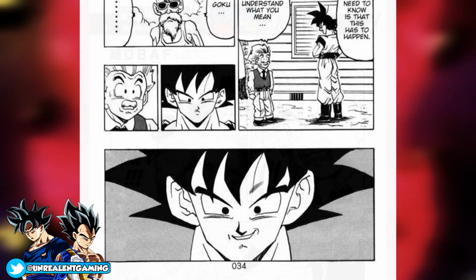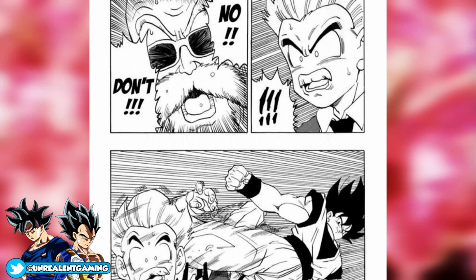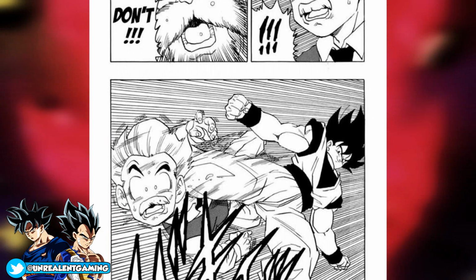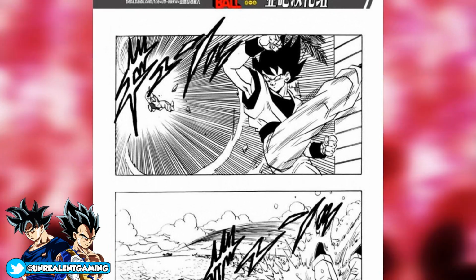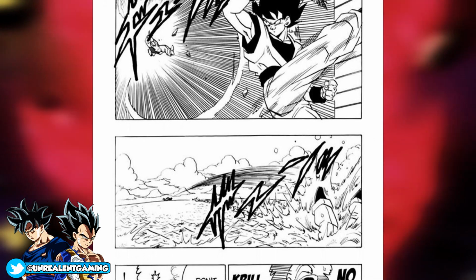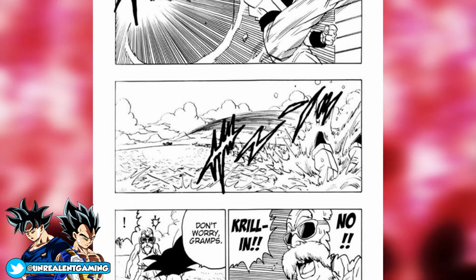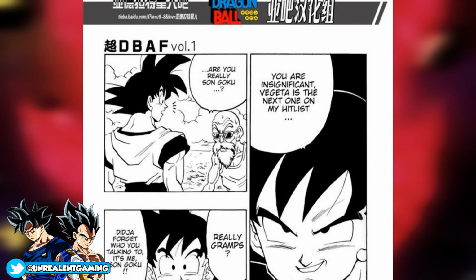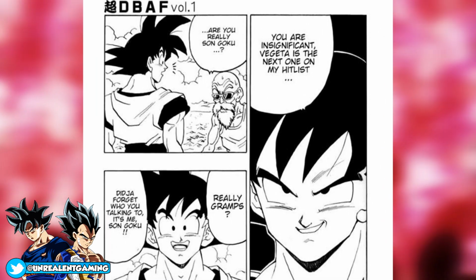Roshi takes notice and says, "Goku?" Goku has a very sadistic smile on his face. As Roshi cries out, "No, don't!" unexpectedly, Goku kicks Krillin so hard in the head that it literally kills him, as his body flies out to the middle of the ocean. Roshi cries out, "No, Krillin!" and Goku replies, "Don't worry, Gramps, you are insignificant. Vegeta is the next one on my hit list."